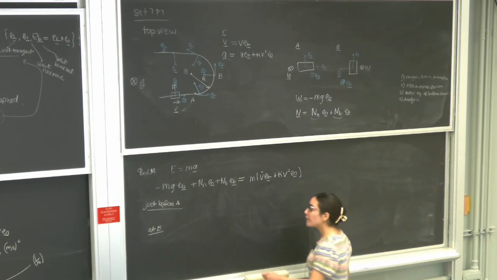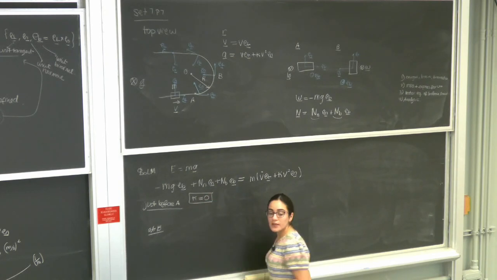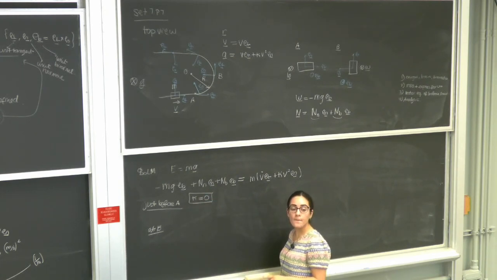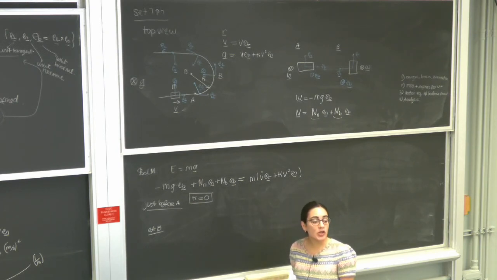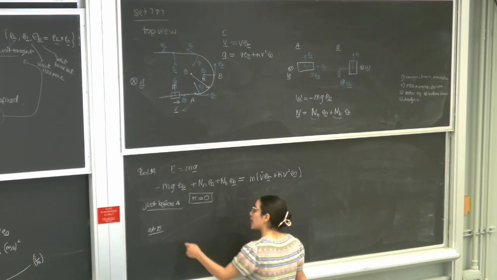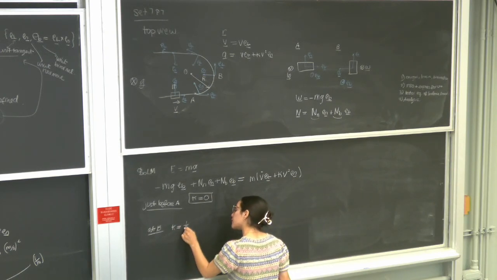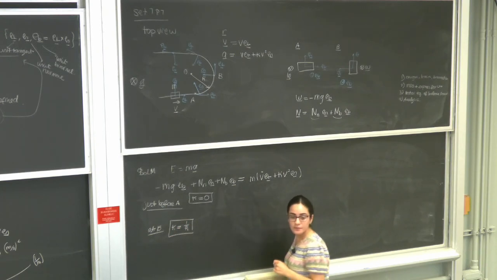What is kappa just before A? Yes. So kappa just before A, kappa is equal to 0. What about at B? What is kappa equal to? 1 over the radius of curvature, and the radius of curvature of a circle is just the radius of the circle. Okay, so kappa at B is equal to what? 1 over r. Does that make sense?